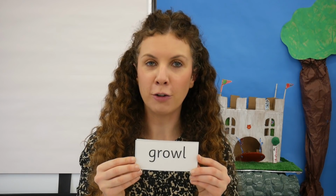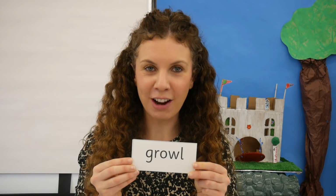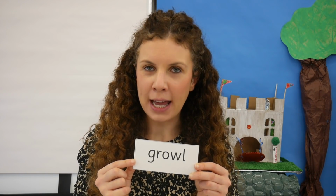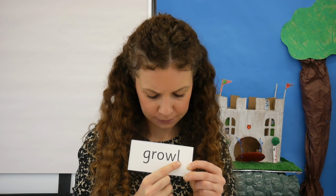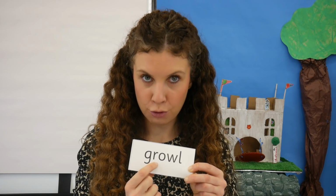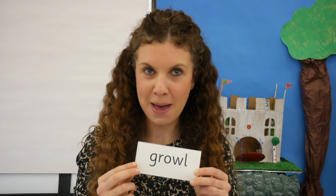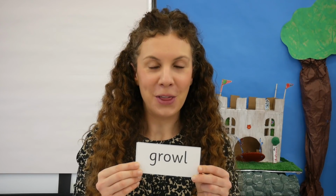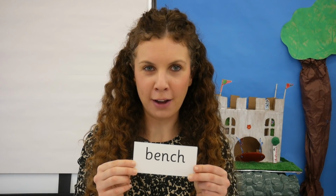Can you spot the digraph in this word? Yes, the digraph is ow. Read each sound, then blend. G, ow, growl. Bears can growl. Can you growl like a bear? Oh, that's scary growling.